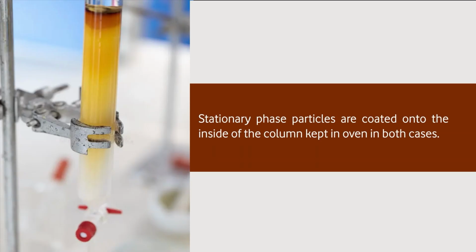But if the stationary phase has a liquid layer on it, then it is a gas-liquid partition. The stationary phase particles are packed in the column. The gas is the mobile phase. The stationary phase can be solid or liquid. If it is liquid, that also is supported on a solid. But all of this exists in the column. So the material under analysis will pass through the column in contact with the stationary phase, carried along with the mobile phase.